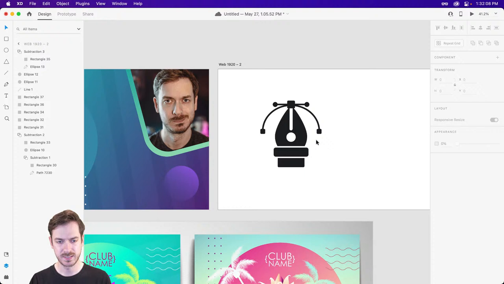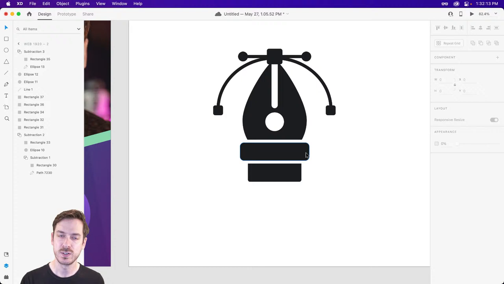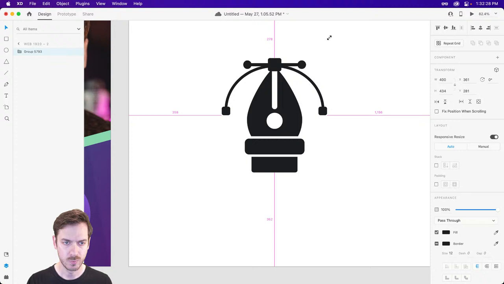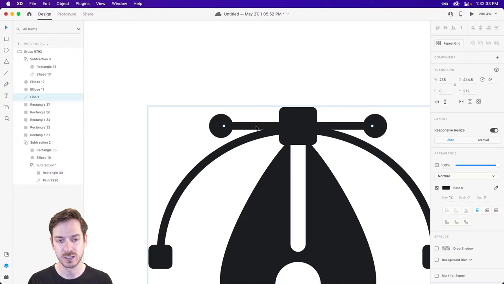But we just did this in a few minutes. So if we spent a little bit more time, we could probably make sure it looks more balanced, but it's not bad, right? So we have our pen tool icon. Now, one thing we're going to notice if I group this or if I use a component, whatever it might be, if I were to shrink this down or bring it back up, because we're using outlines or strokes for certain elements like this line here, it looks a little bit strange when it's scaled.